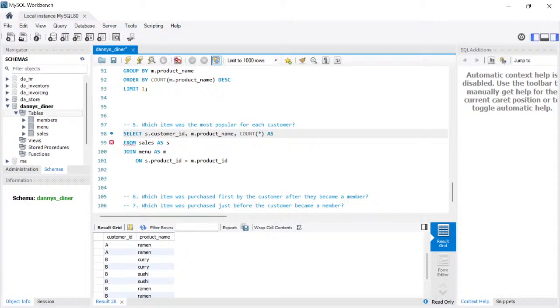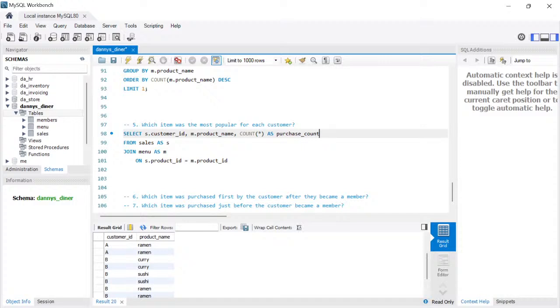I will return this as purchase count, to show that I'm counting the number of times a particular thing was purchased.